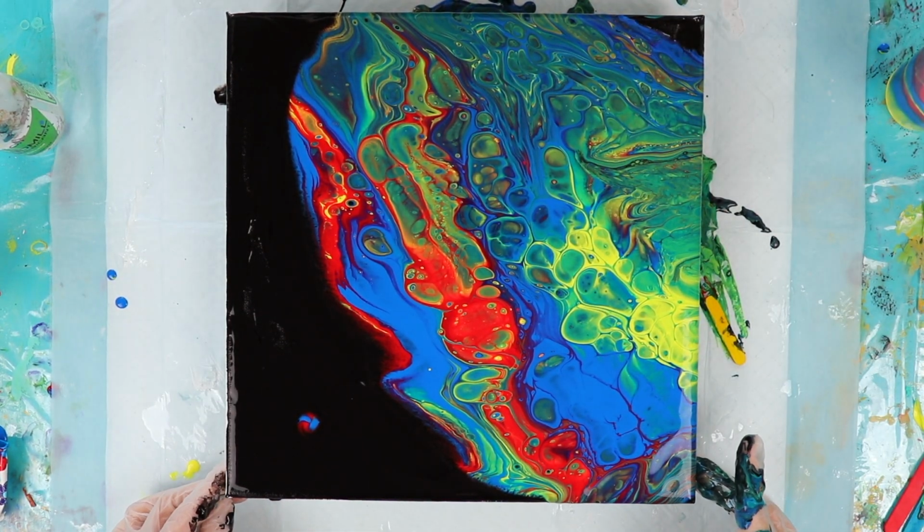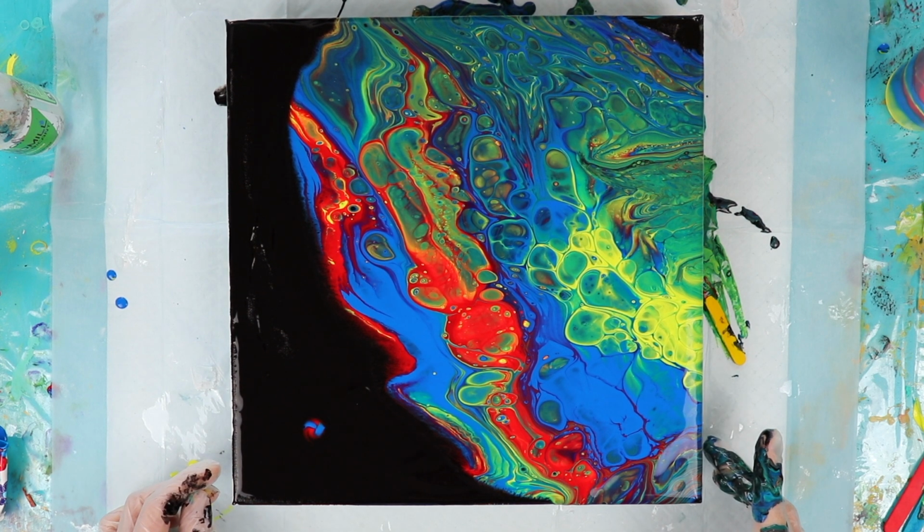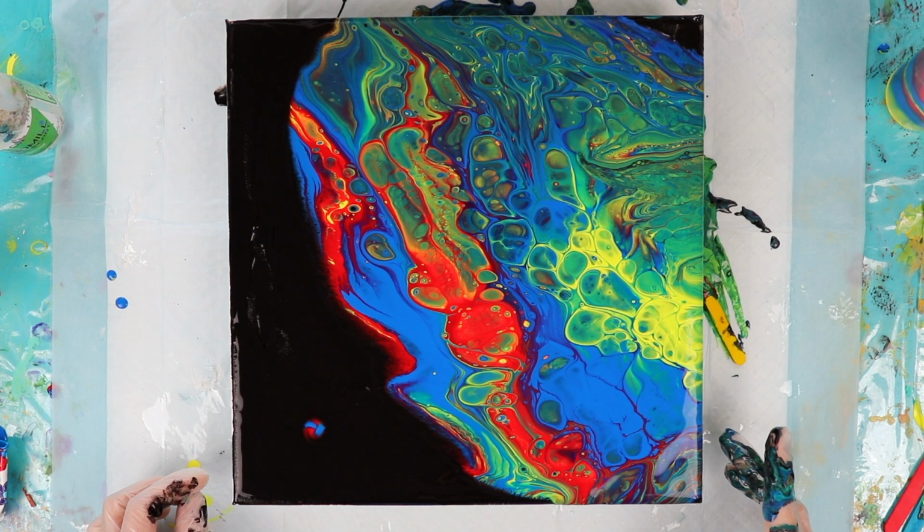Okay, well, it looks like I met the challenge. I used the primary colors red, blue, and yellow to create a dirty pour painting leaving negative space. I am not really thrilled with this painting, but I did meet all the criteria, so there you have it.